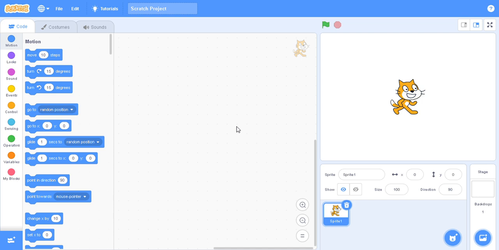So in today's video we're going to talk about the tutorial of Scratch. If you don't already have Scratch on your laptop or computer, you can download it from scratch.com. It's very easy to download, but if you have a hard time, I will make a tutorial on how to download it. So let's get into the tutorial first.